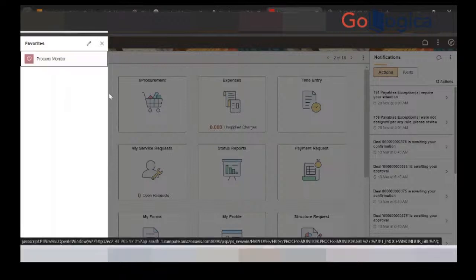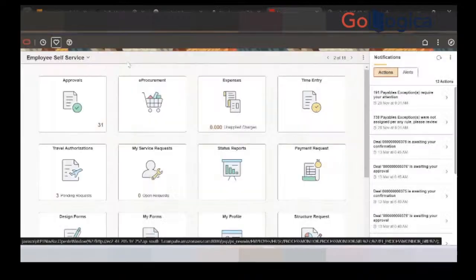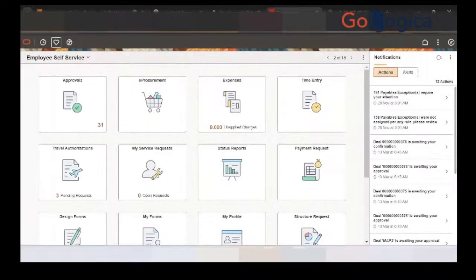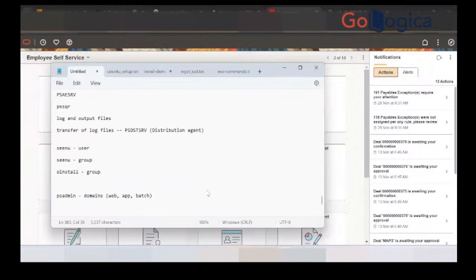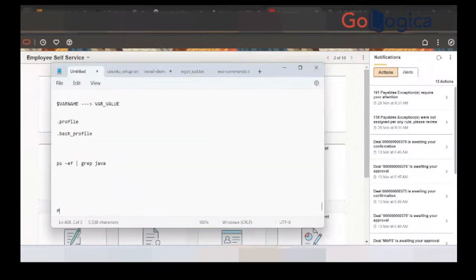Which version is this, 9.21? No. Okay, let me write that here. When someone asks you about the application, you say PeopleSoft 9.2. This is the application version, and it is going to be 9.2. There is no PUM here. This is image 51, which is the latest one right now. This is the latest image 51 for FSCM.